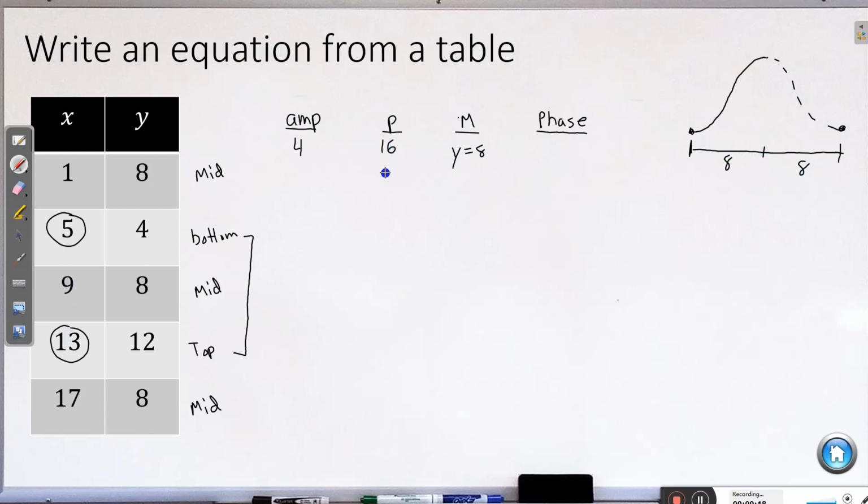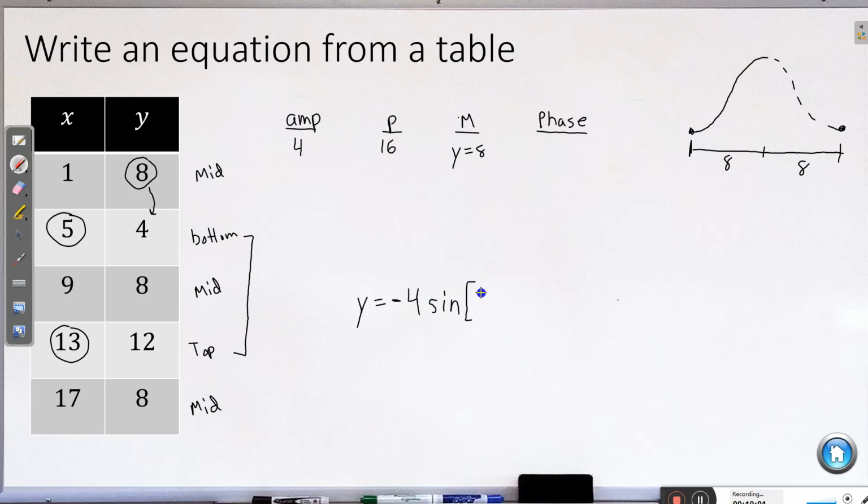All right, let's start putting this into an equation here. So y equals, my amplitude is 4. And so now we have to decide, are we going to make this a sine or a cosine wave? We haven't done a sine yet, so let's do a sine wave. So that means sine is starting in the middle. And so that will be starting one of the middles here. We can just do this one. So it's starting in the middle, and then we go down to 4. Well, that means sine has been reflected because it's starting in the middle and going down. Sine usually starts in the middle and then goes up.